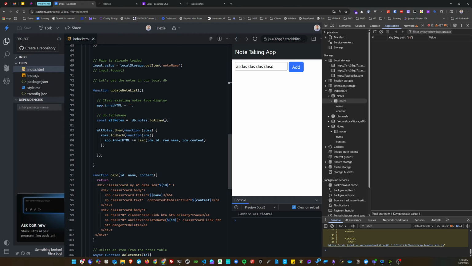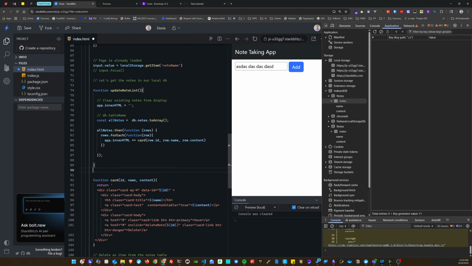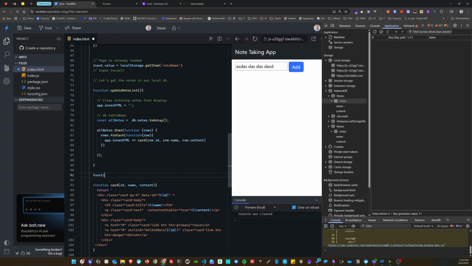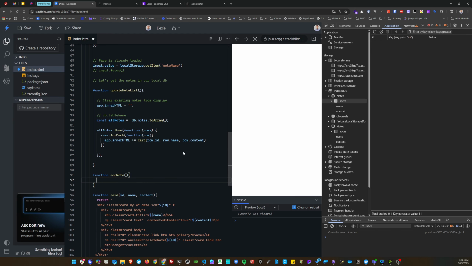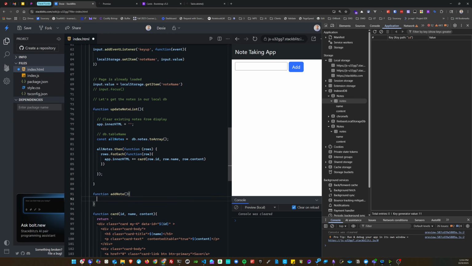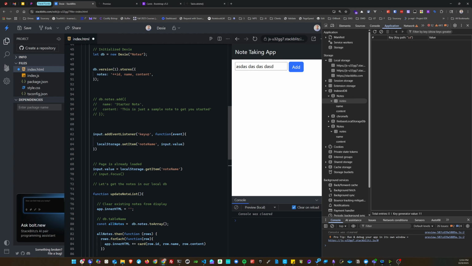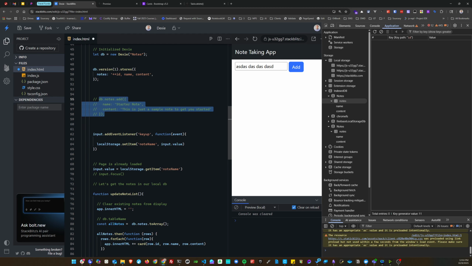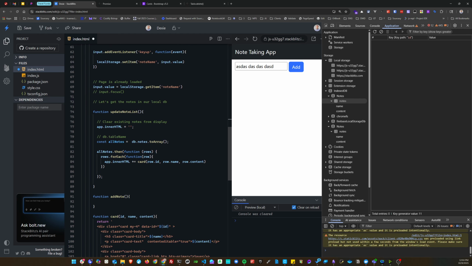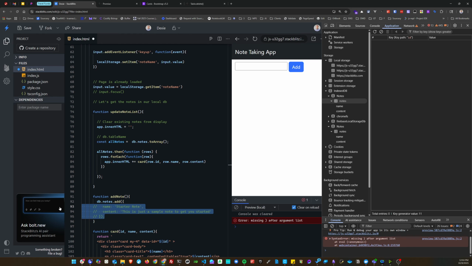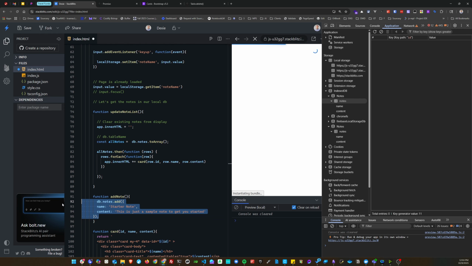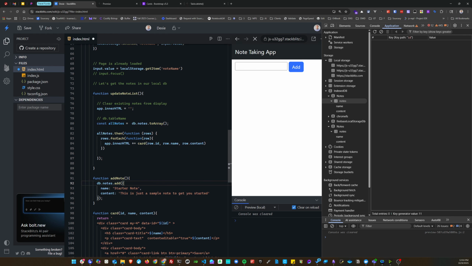All right, so let's make a function called add note. And this one's pretty simple. Basically, we're going to do the same thing that we did here every time someone runs add note. So we'll do db notes add, just like that.